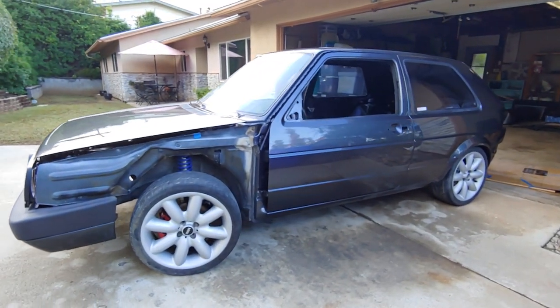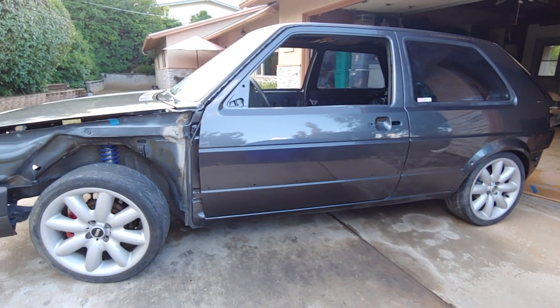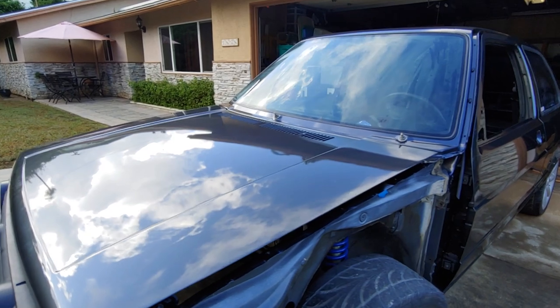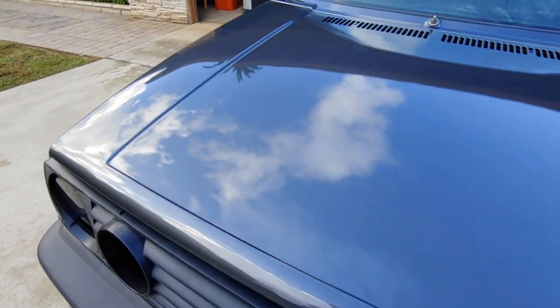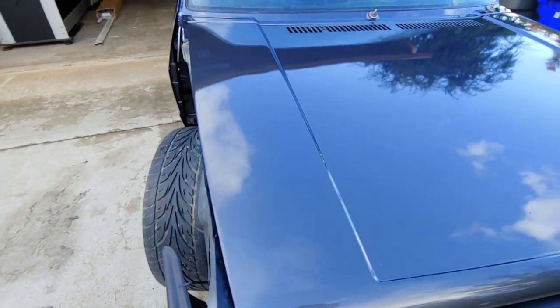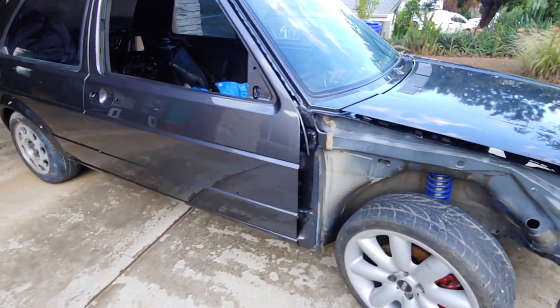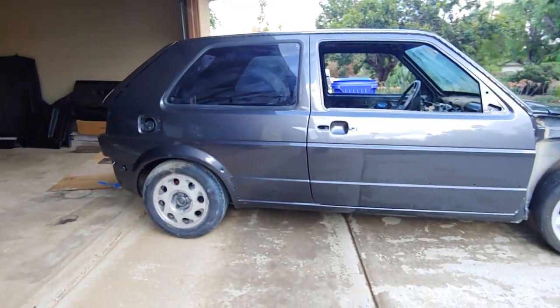So we painted it a Toyota metallic gunmetal but it's custom, so we used the color code IG3, but it's done with more flake and a little bit more blue in the color — or charcoal — so this is pretty much its own color code and it's freaking awesome.